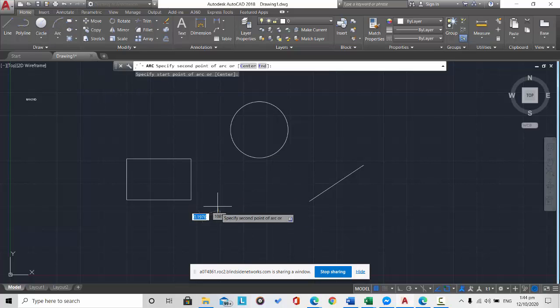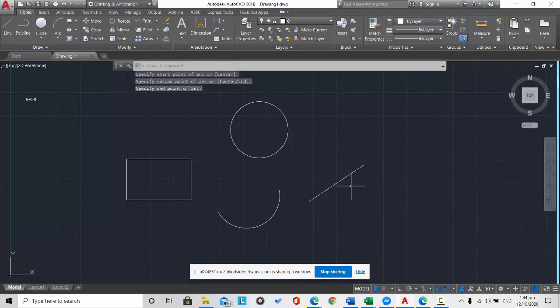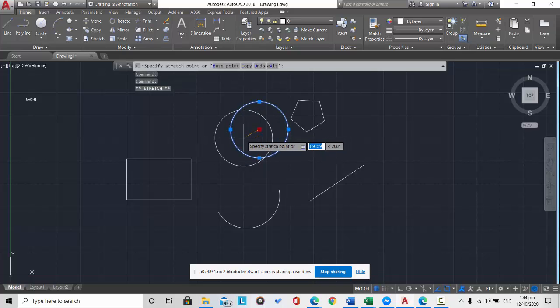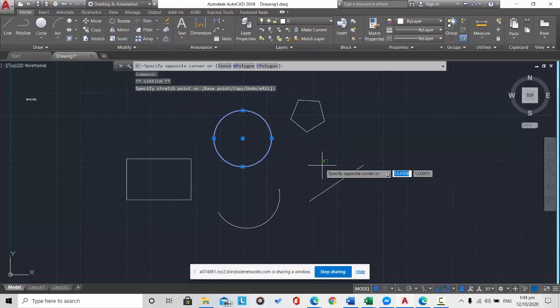For example, we have an arc, sample lang yan, and then we have polygons. For example, we have a pentagon. Here in your screen, you will see plenty of drawing objects. Let's try to move this one here. We have plenty of objects.